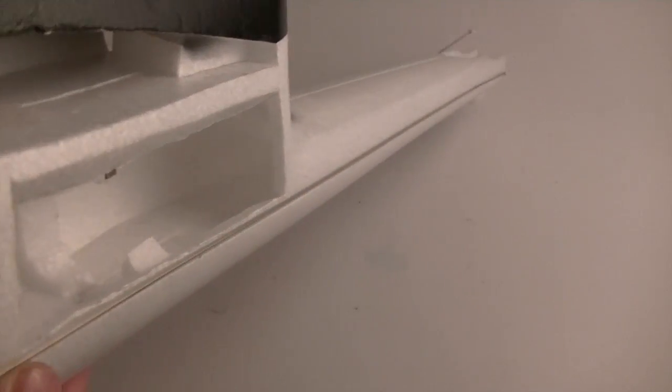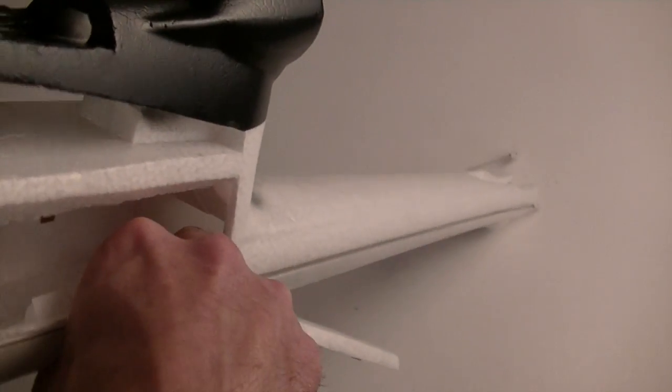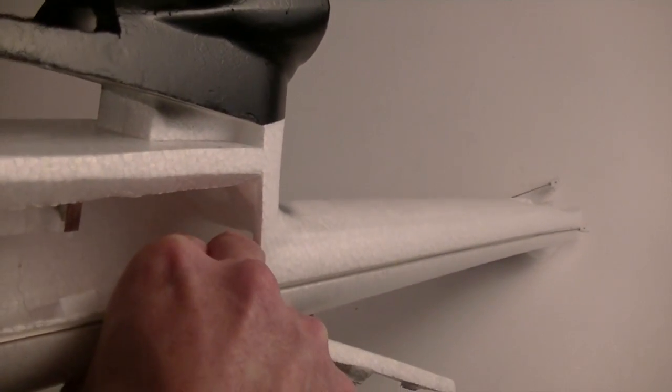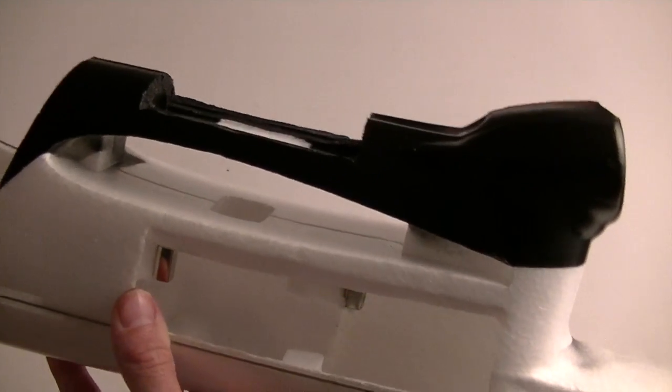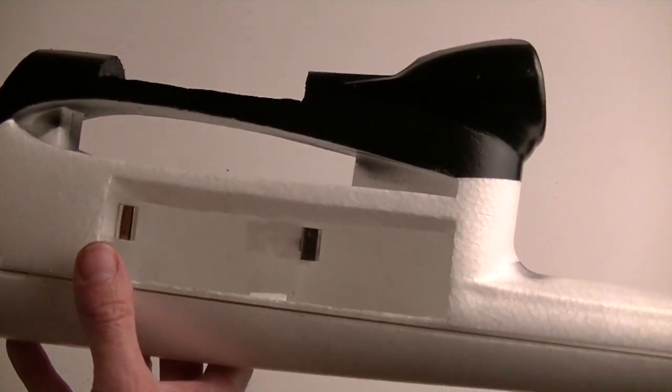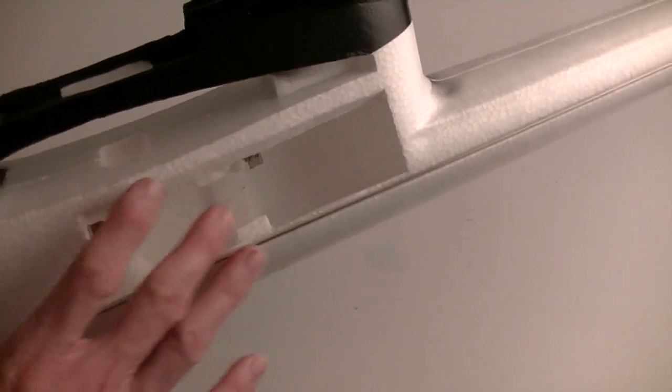So now that you've seen the hatch, you can see how much room I've got in there and how much I can access. I'm actually going to probably mount my receiver back here near the tail as opposed to in the front, and leave the front pretty much just for the battery for now. As I start looking at FPV gear, I'll have all of this room available for whatever. But that's really it.